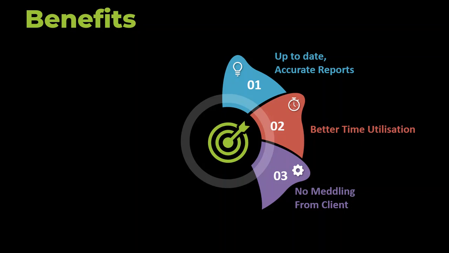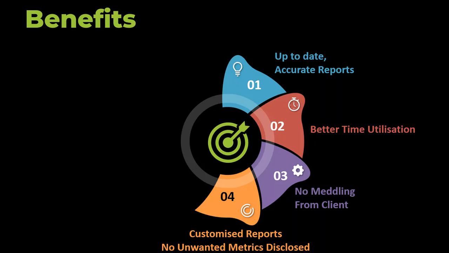Once the client has dashboard access, half the battle is lost. They meddle with all your campaigns: why are you running this campaign, why are you targeting this audience, why aren't you targeting the audience I told you? Marketing is always a hit and try, and a good marketer never stops experimenting and A/B testing. But with clients having dashboard access, our hands get tied, leaving very little scope for experimentation. The automated reports we are going to generate at the end of this course will be enough to satiate your client's hunger so he shall not ask for dashboard access. You can also create custom reports depending on the client, revealing only the metrics that are of interest rather than giving a full view of the dashboard and inviting unwanted queries.